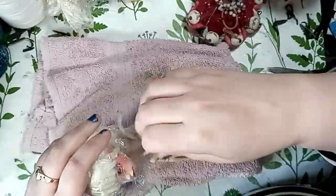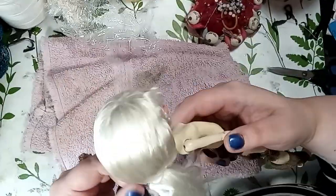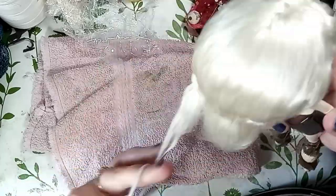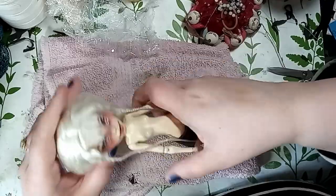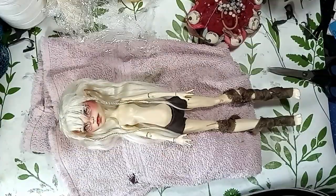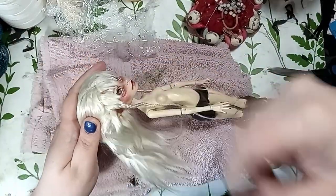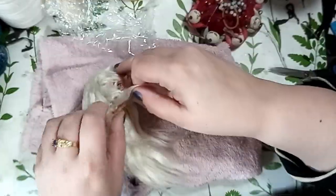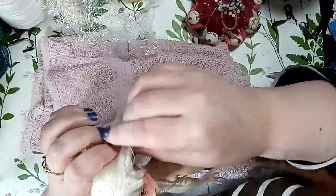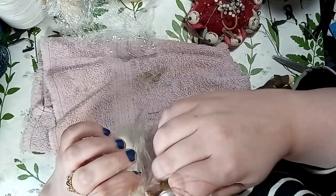It's really silky, I used some higher quality yarn on her that I had, and I'm very pleased by how it looks. Those bangs though, they're fighting me a little bit. I braided some small sections at the front, and as for the rest, I will pass it through my flat iron to remove the creases left over from the wrapping. She has sections in the front, and the rest is staying behind her ears. I will probably add a bit of hair gel to keep that in place.